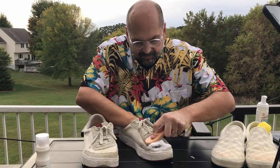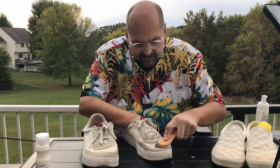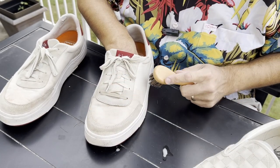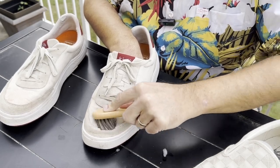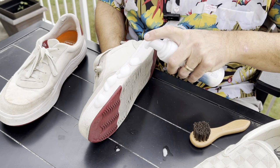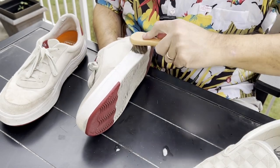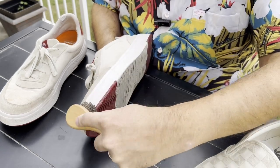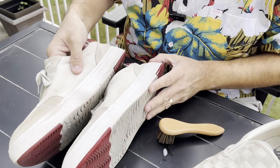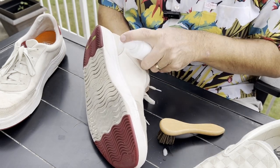I think the sponge must be for pure leather shoes or smooth surface leather rather than this rough surface leather that I have here. It seems like you want to use the brush for the canvas. I still see plenty of black. I'm angling this brush to get into the seam between the leather and the canvas. I'll use the sponge on this rubber part. I don't know why you wouldn't always use the brush to dislodge whatever dirt is in there. It's hard to tell if it's doing any good at all — but comparing it, oh yeah, there is a difference. You can tell even from one side to the next, so we'll keep going.